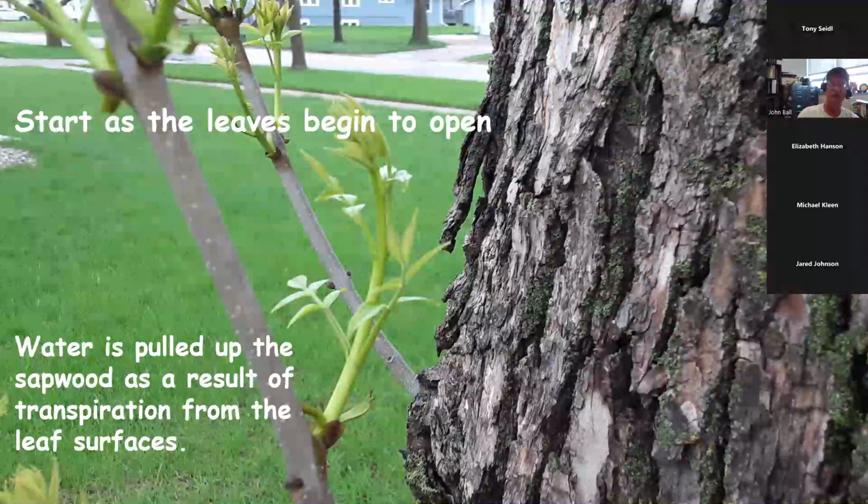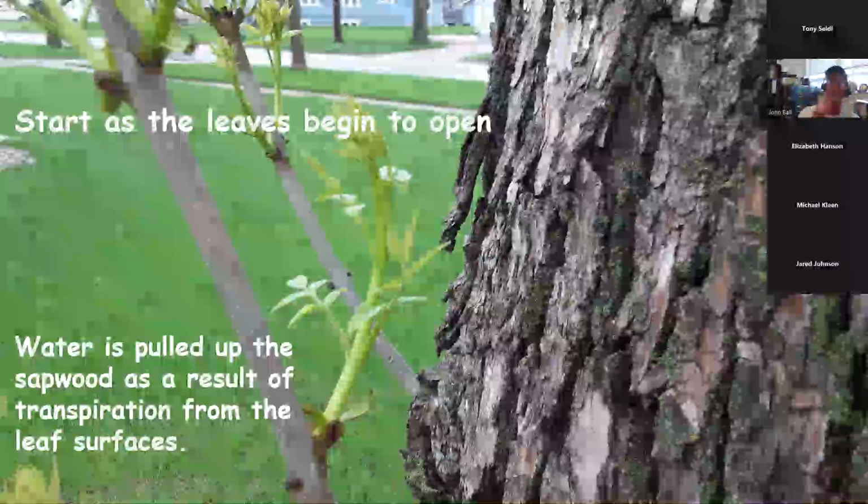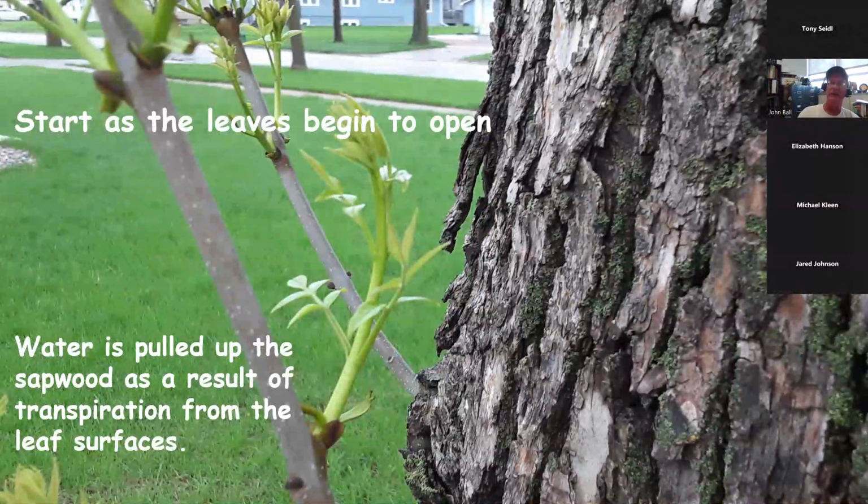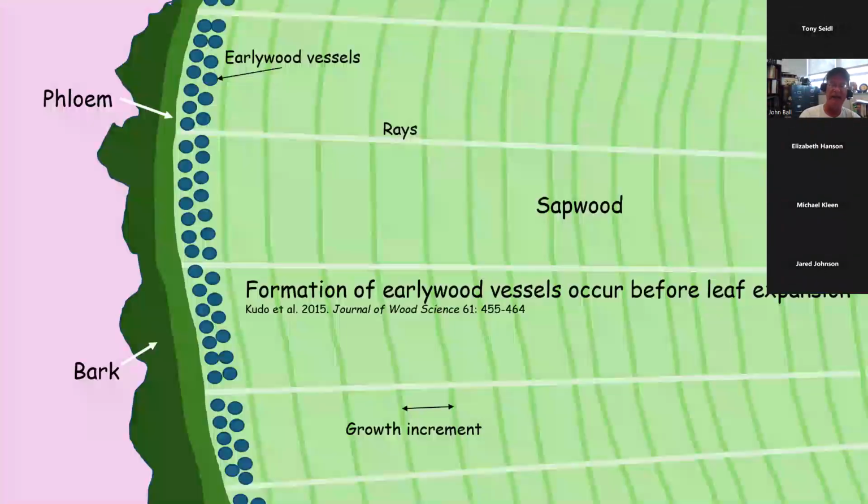Injections should really start when the buds are starting to open and the leaves are coming out. And the reason I say that is that ash builds its plumbing system every spring before it leaves out. Water uptake is primarily in the newest growth ring. And of course, that's what's going to carry the chemical throughout the tree as well.